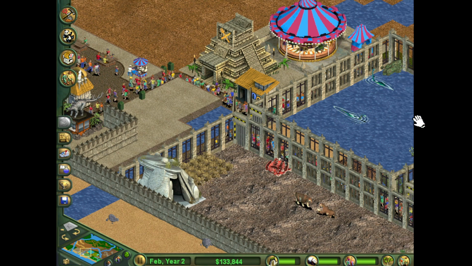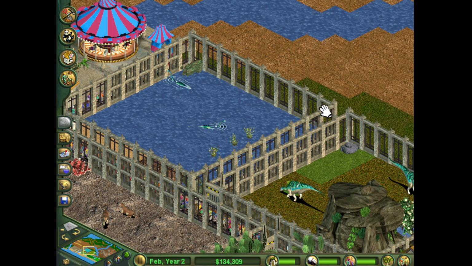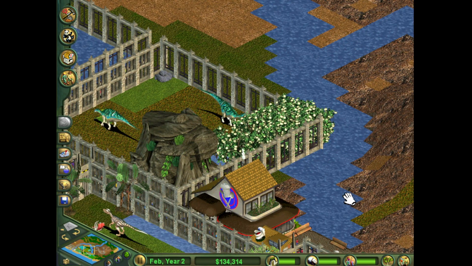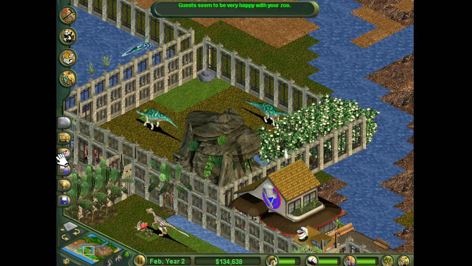So, 5 more exhibits. I might have to sell all the foliage, but that's not the end of the world, you know? At the end of the day, the goal is to complete it. And then if we end up with a ton of money at the end, awesome. If we don't, who cares, as long as we beat the goal.